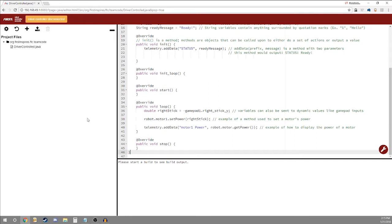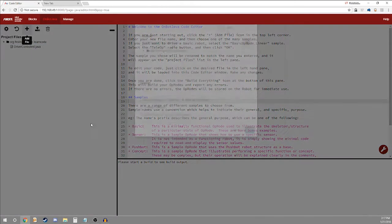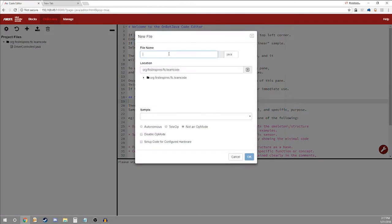The first thing you need to know is that Java programming is split into multiple OpModes. So you will have one OpMode dedicated to declaring all of the parts of your robot. And then you'll have your tele-OpModes and your autonomous OpModes. So we're going to begin by setting up your robot's hardware.